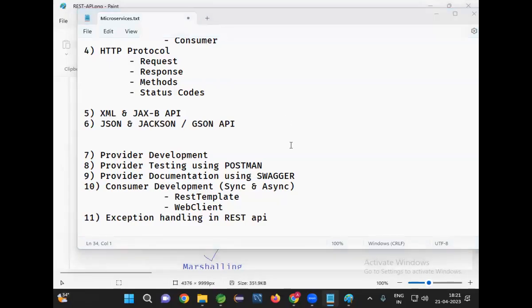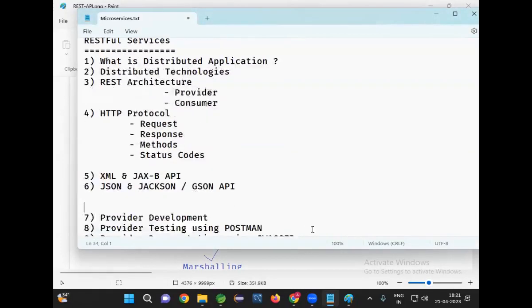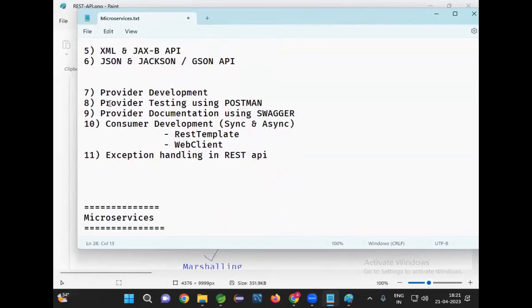Yes, fine guys, good. So with this, we understood the prerequisites to start our REST API development. In the Monday session, we are going to see how to develop a provider, I mean how to develop one REST API.